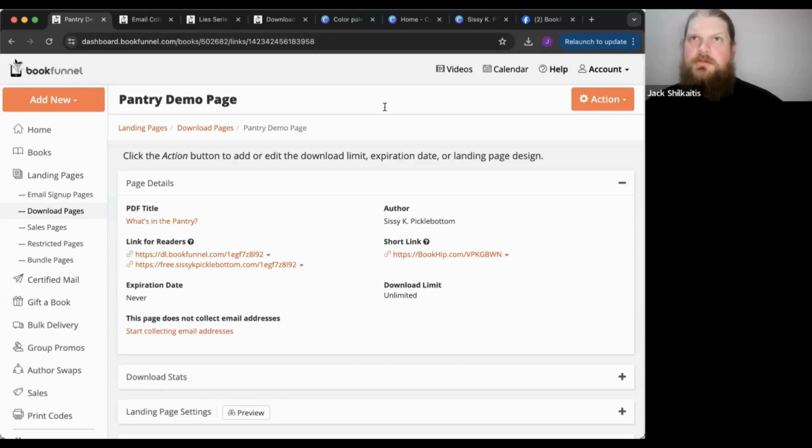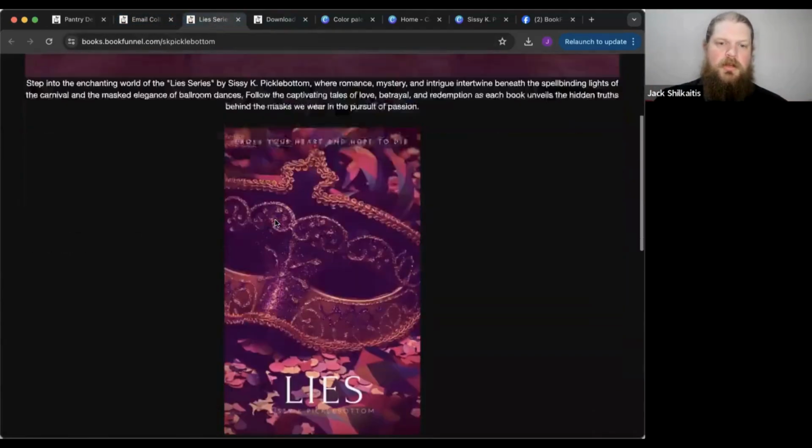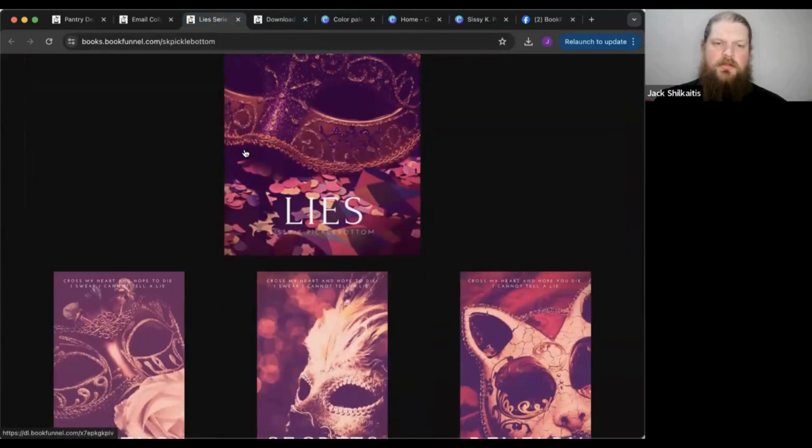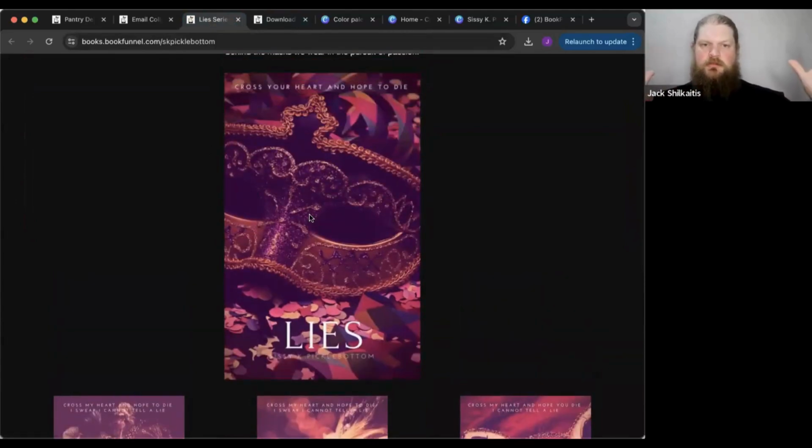And really, when you're sending them to a bundle page, I realize it's a single page, that it's a single place in that sense, but there's multiple book covers on there. It should be very clear if you do that what they're supposed to do there. It should be very, very clear what they're supposed to do. So typically I would recommend, if you're going to do this, let me go to, well, actually I have it. So on this bundle page, the first cover is featured, and so it's bigger. This is an option you have on your bundle page settings to make that cover larger, so it stands out.